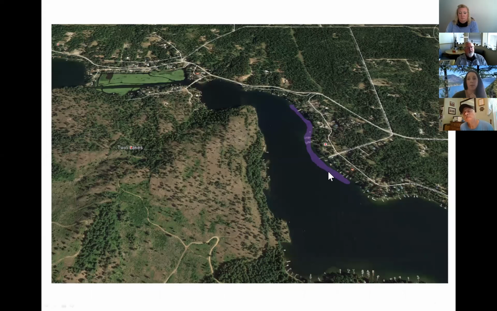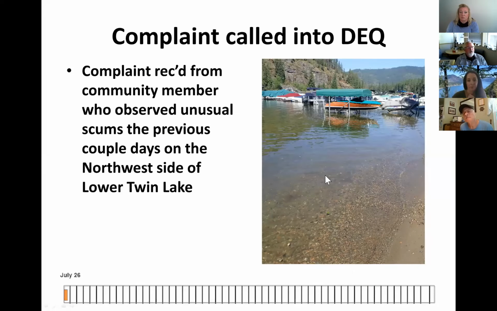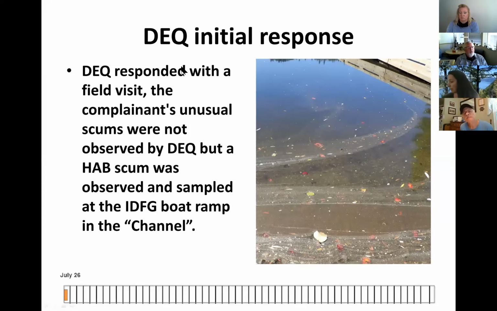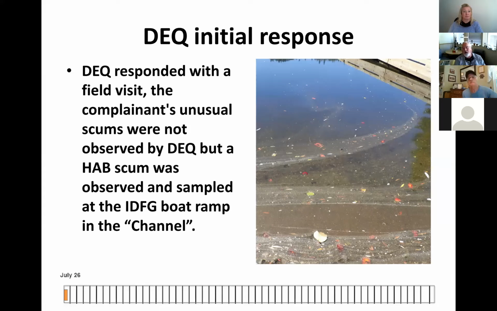We took a sample there. We also went to the fishing game boat ramp within the channel, and there was a very classic scum layer that we took a sample of on that July 26th date. We realized this is a new area for us. My predecessor, Tom, had worked a lot with the group up there, but we weren't sure where the egress points, the boat ramps, were at the time. We may have added to the confusion by calling some of the boat ramps the wrong thing on our initial survey.